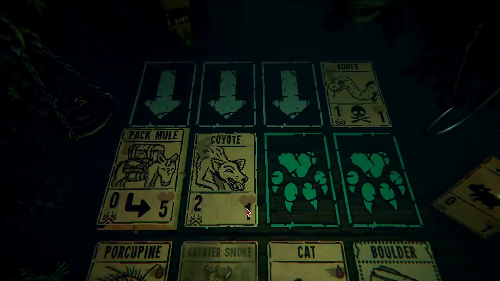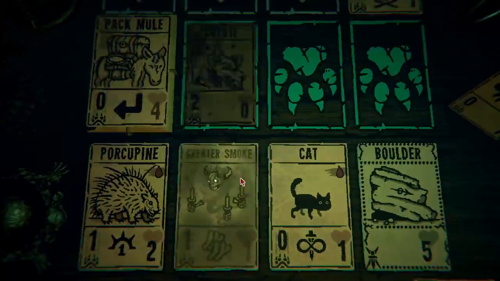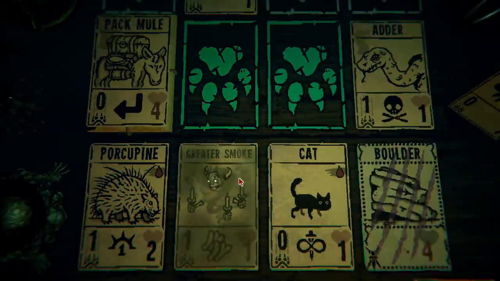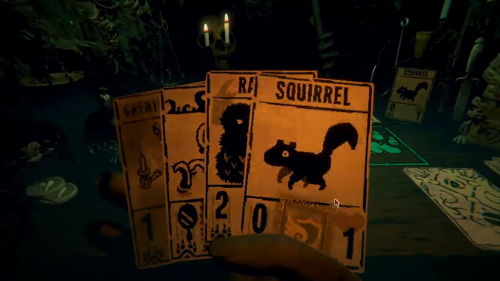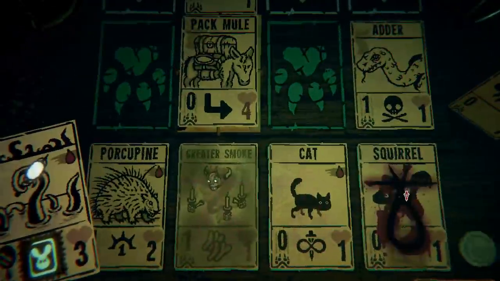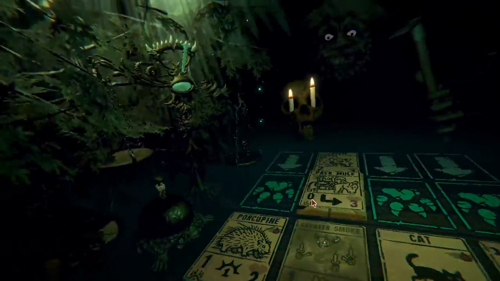Now I just need to start drawing cards. Greater Smoke survives that attack always. Pass. Adder has arrived, giving us more room to play with. Which we're gonna use. We'll keep the rabbit. Let's move to the right.